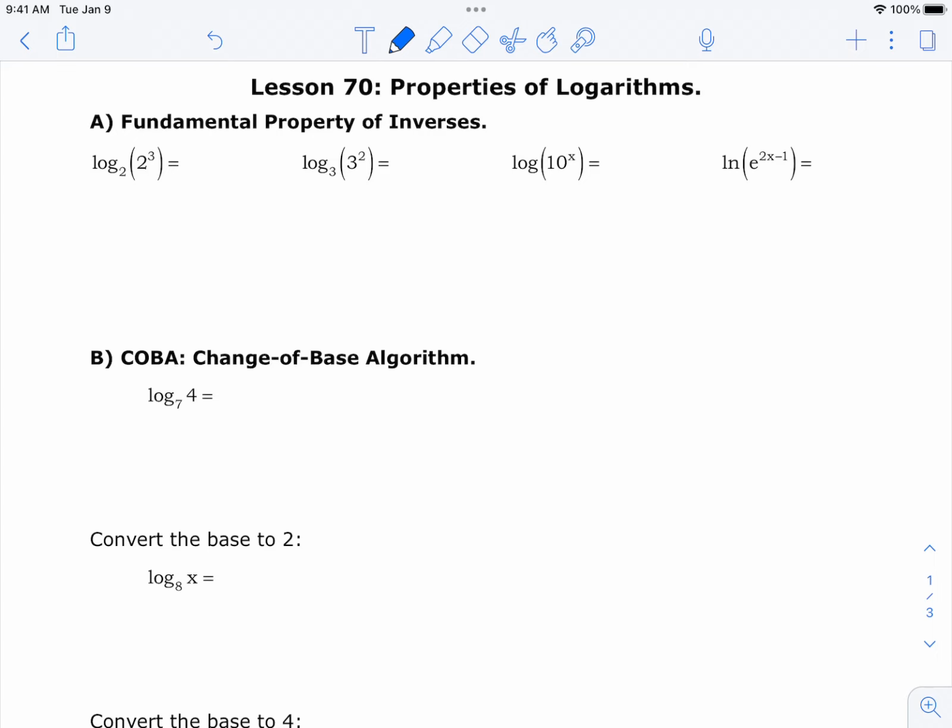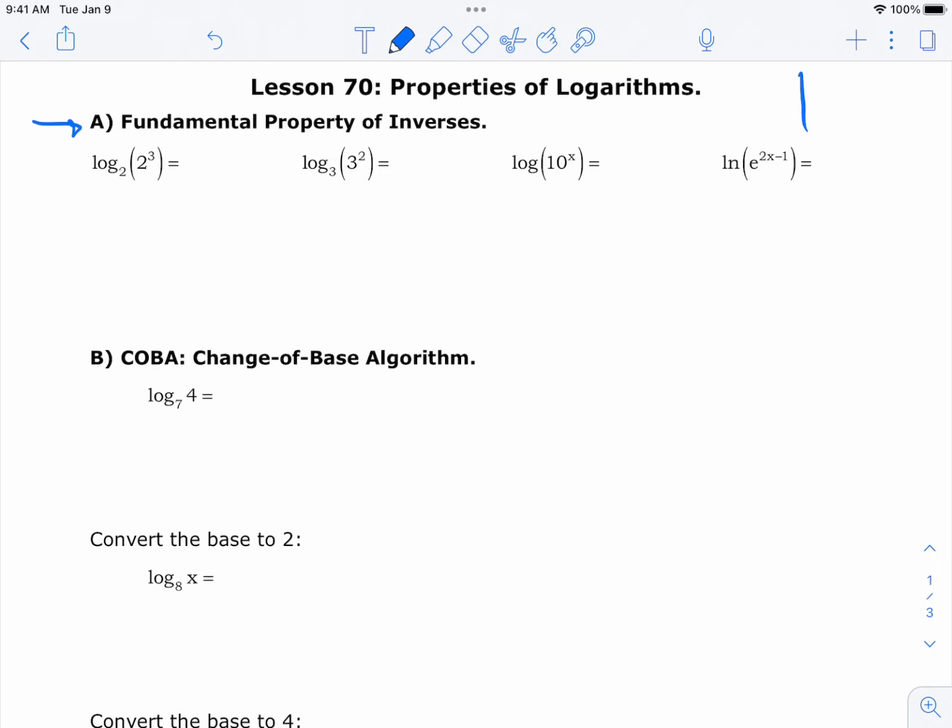Lesson 70. So these logarithm things that we just saw for the first time in the last lesson, lesson 69, logarithms, they have some interesting properties. Properties of logarithms. It's kind of like, you've heard of laws of exponents before, right? Well, this is almost like laws of logarithms. So the first thing, the first property, I got 5 of them today, the first big property is actually repeating something that we said last time.